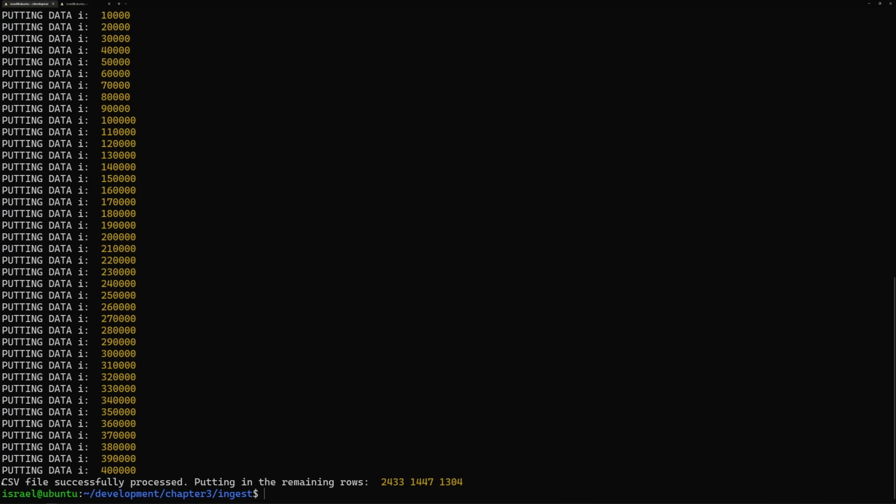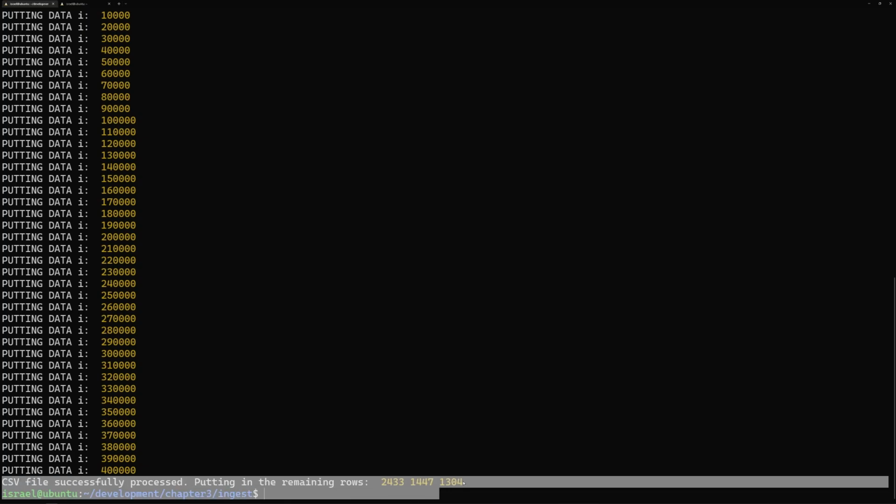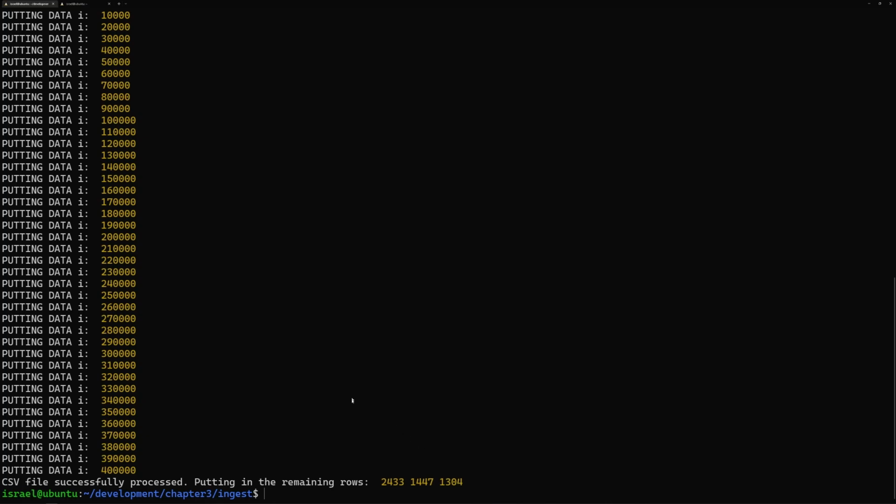And then at the end here, once we successfully parse through the entirety of the CSV file, we push in the remaining dangling rows. So this only goes every 10,000 rows, but it's obviously not an exact number of, let's say, 500,000 rows. So whatever's left over, we push at the end when we finish up our function, and there we go. So pretty simple. Everything seems to be good to go.